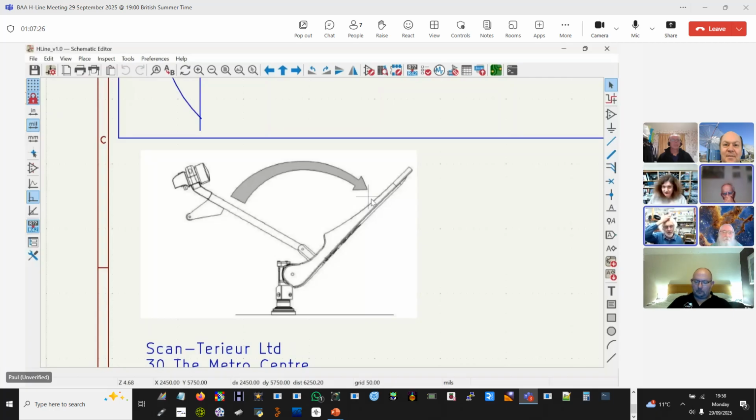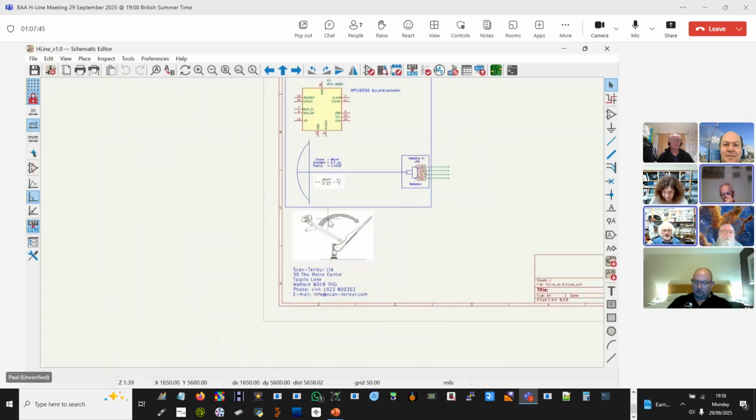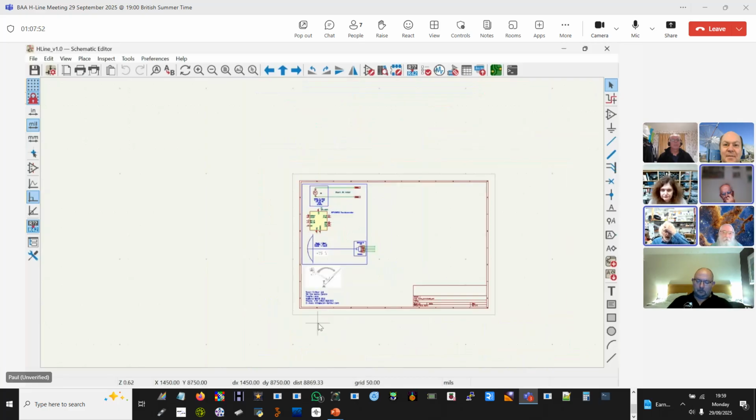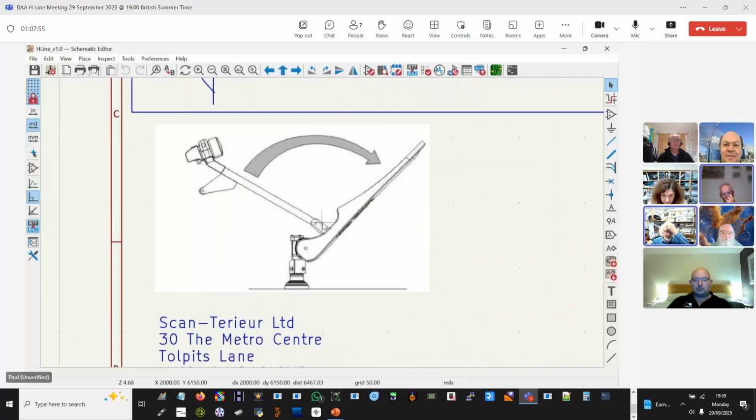I'm hoping that they would pass my mail on to their engineers so that I could see how this thing goes together. Okay, so if it can be done, I might start with this, and then see how we get on. I want to get this bit working first. It's got a motor on it, and I'm going to put an accelerometer on just so I know where I'm pointing. But that's a long way down the line. I just want to see if I can get a feed horn working with this.